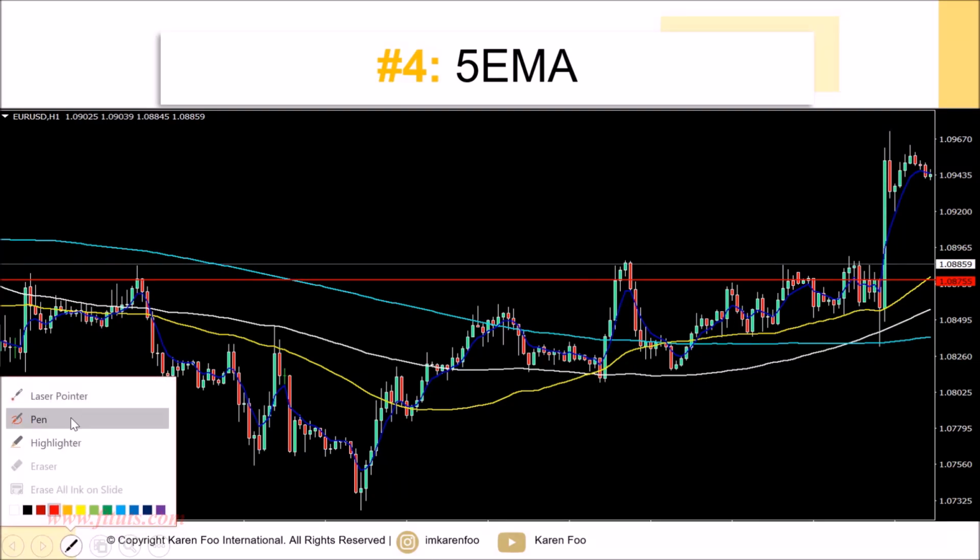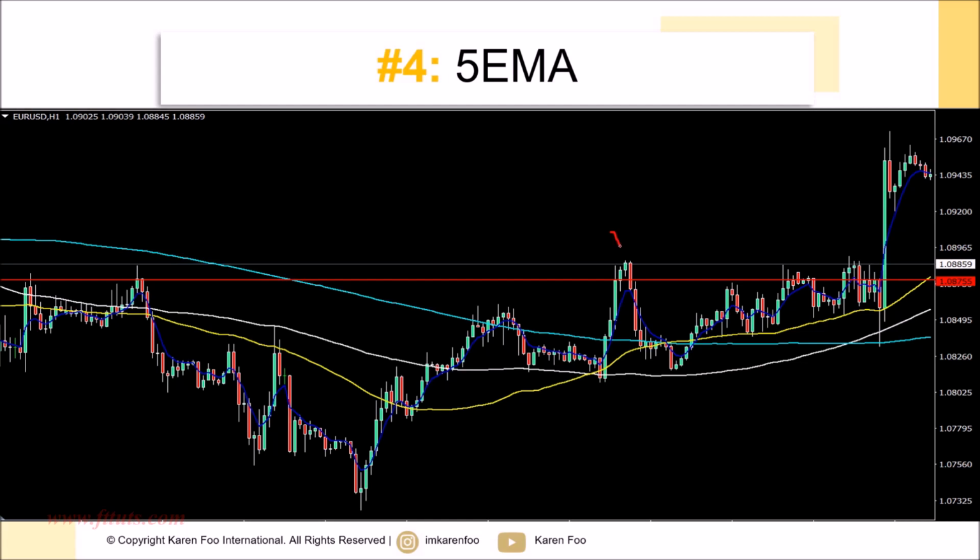Now if you don't use 5 EMA, you would think that this green candlestick would indicate a breakout. But if you've put in your 5 EMA, which is this blue line, okay, aside from the fact that 5 EMA acts as a magnet, where when the price detaches from 5 EMA, example over here, it's going to come back to 5 EMA, right? When it detaches over here, it's going to come back. So the first function is it acts as a magnet.